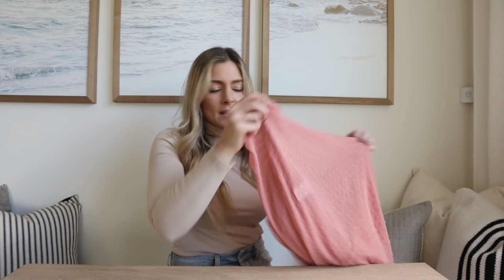I thought it was really pretty, sheer, and would be great for a vacation. If you just had a one piece, you could tie this around. I think it's a tie thing. Yeah, you just wrap it around and tie it. So it's one of those that has a high slit. I don't know, I just thought it was cute. So I bought that, couldn't pass it up for $3. And now I'm gonna make some lunch and then keep going on today's projects. So we will reconvene after I eat lunch.